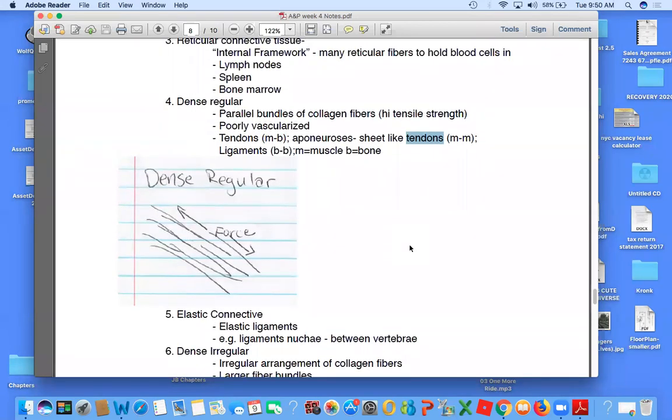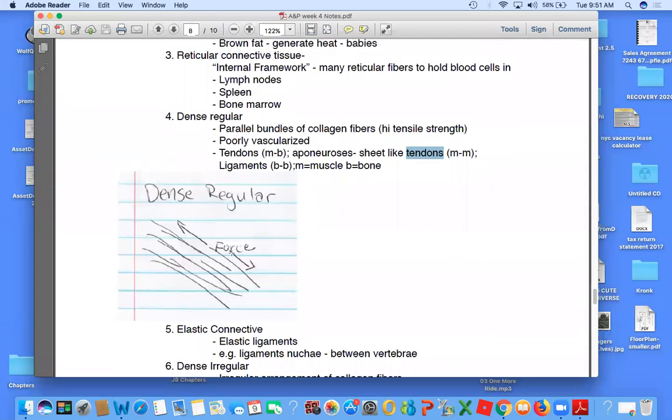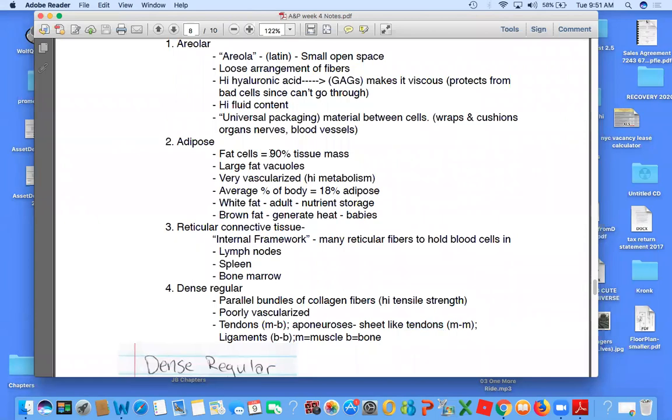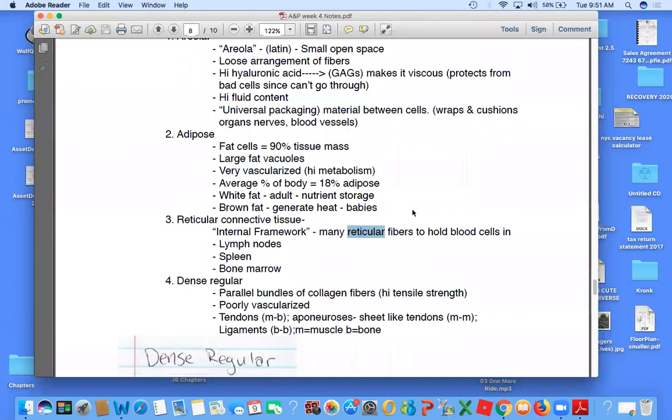Well, what's the point? Why have a dense regular connective tissue? Because you need a strap that's really strong, right? All of your fibers go in one direction to keep it strong, holding the muscle to the bone or the bone to the bone. That's why dense regular is structured the way it is. Let's look back. Adipose, why is it structured the way it is? A lot of vessels to get the fat in and out, because you need fat as you live, must have energy. Why is reticular looking like a spider web of a bunch of reticular fibers? Because it traps stuff. Just like a spider traps things, so too does the lymph node.